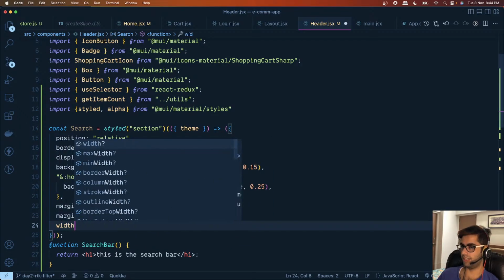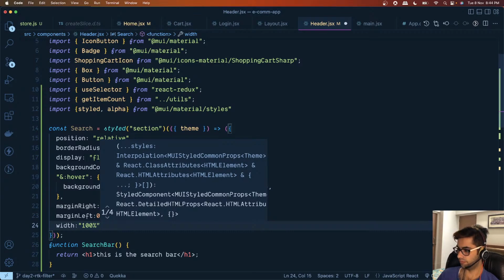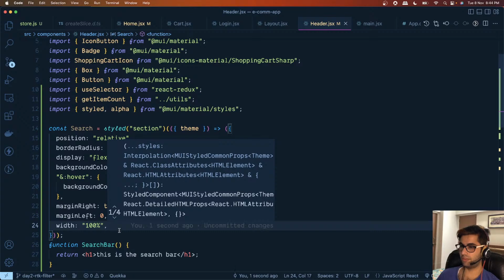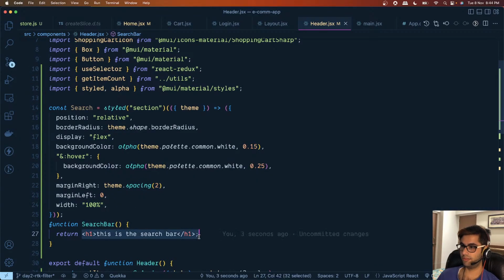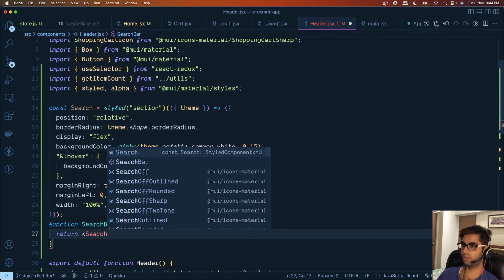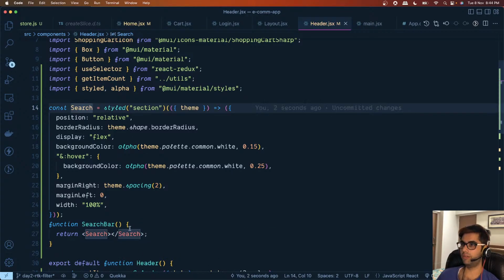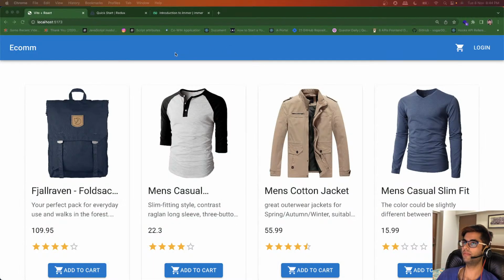And we'll say that the width for this is 100%. All right, let's save this. And here let's return the search.